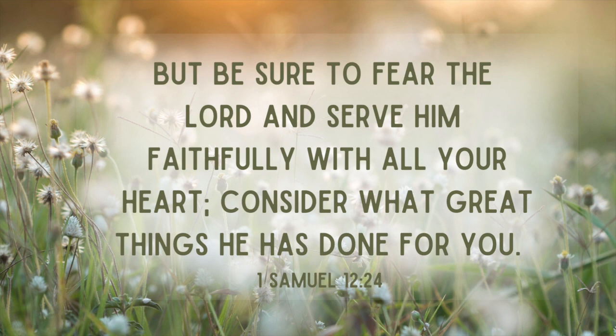Before I go, here's the bible verse: 'Be sure to fear the Lord and serve him faithfully with all your heart. Consider what great things he has done for you.' First Samuel 12:24. I'm in a season of life where I'm praying for something very specific and it seems like it's taking God forever to answer — sometimes I get so discouraged. But I love God with all my heart and I have to remember how faithful and good he is. No matter where you're at in life, never forget the goodness of God. Thank you for being here — I'll look forward to seeing you in the next one. Bye friends.